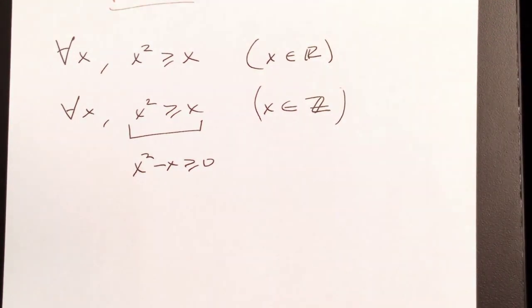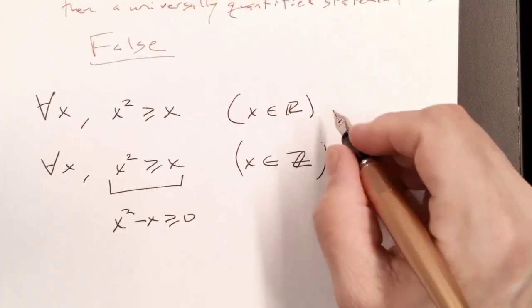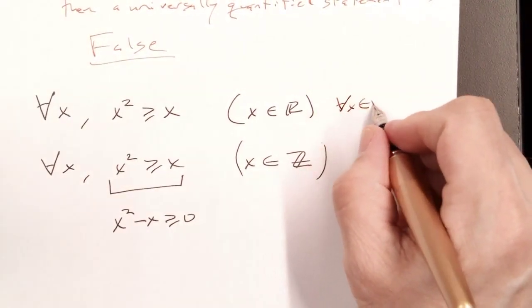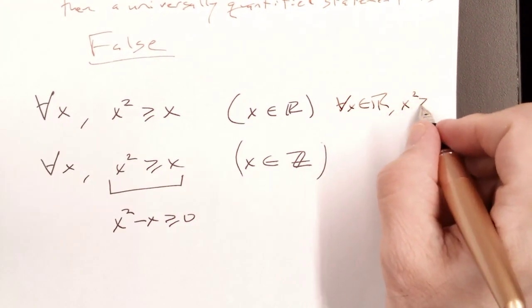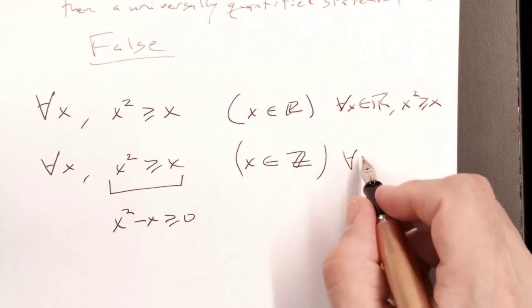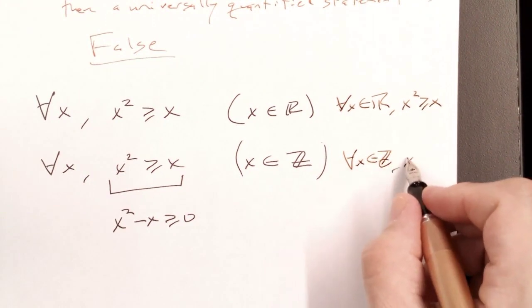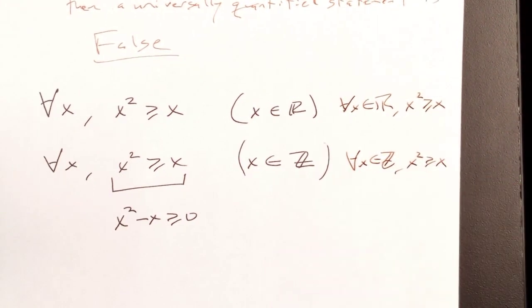I could also have written this sentence: for all x in R, x squared bigger than or equal to x. For all x in Z, x squared bigger than or equal to x, right? So I can either put the domain with the quantifier, or I have to specify it somewhere else. Normally in your coding functions, you specify it with the output variable, and then you specify what inputs are allowed, so each one has what type it is.